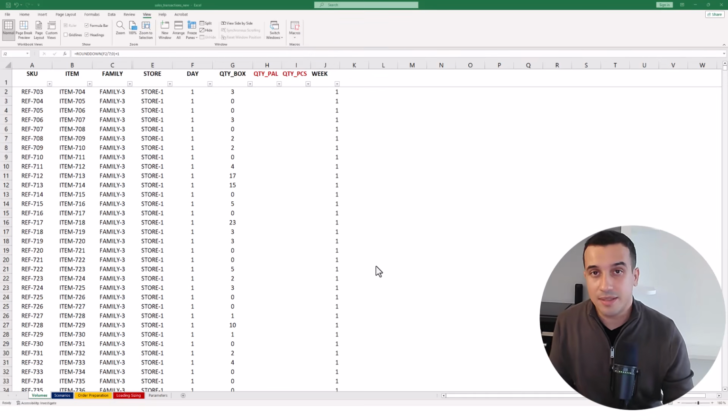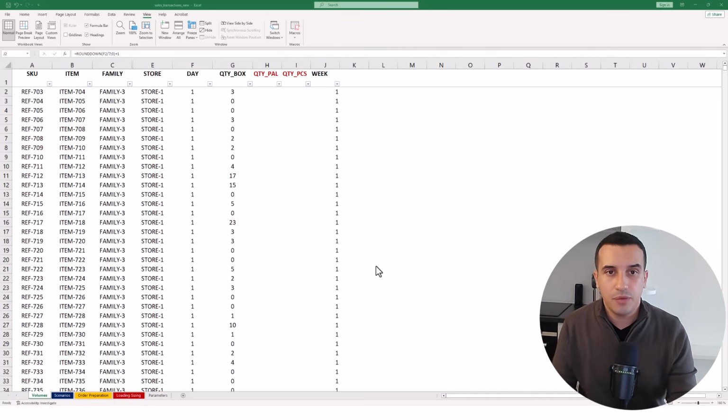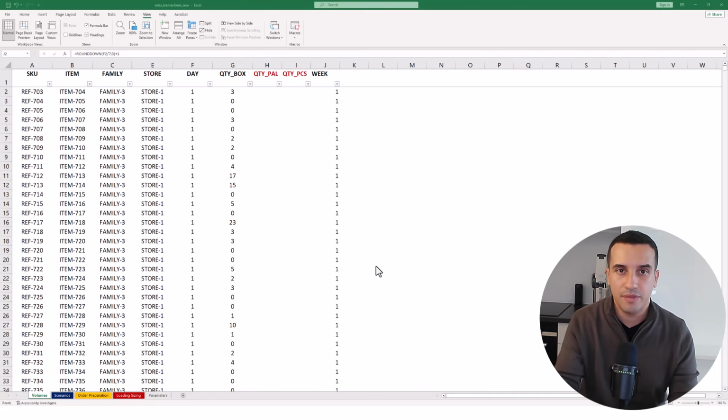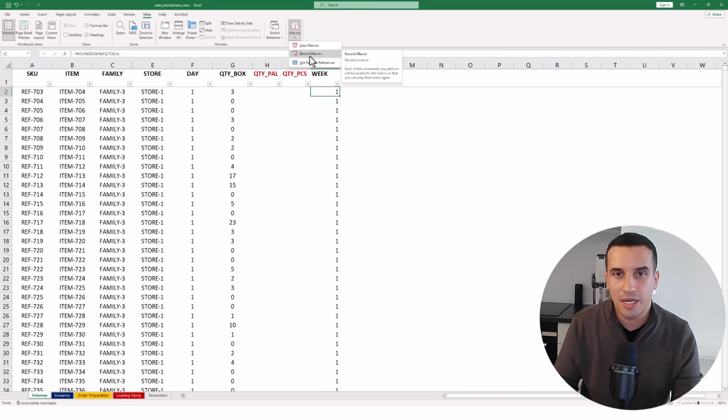Great, so now we can start building macros. But before, maybe let me show you the best helper that you will have when you are starting to learn coding with VBA, which is the record macro tool.